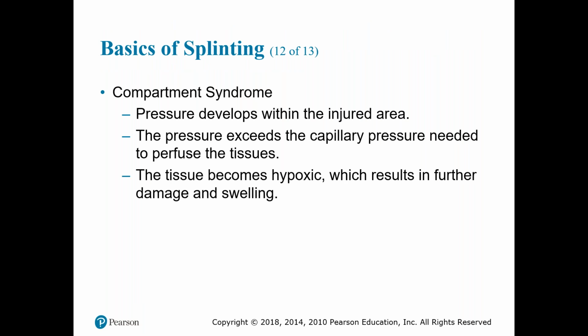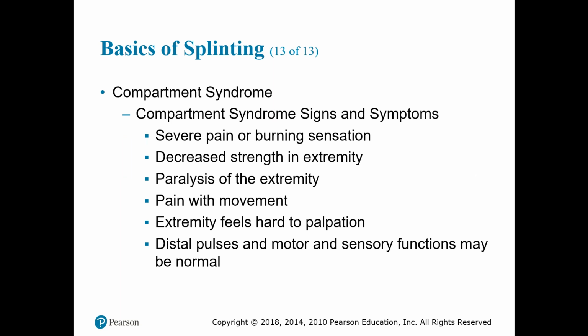Another thing we got to be very concerned about with splinting is compartment syndrome. So with compartment syndrome, when we have pressure built up within that injured area, if there's so much force impeding on that injury site, from those anti-shock Garmin pants, and this is why we don't use them anymore, it can create compartment syndrome. So the tissues are being cut off as far as circulation goes. Blood begins to start pooling, and as a result, the toxic waste from normal perfusion is not actually being eliminated from the cardiovascular system to the respiratory system.